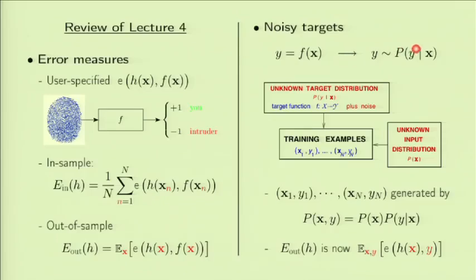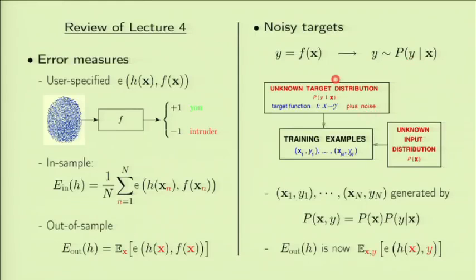You can go back to our first example, let's say, of the movie rentals. If you rate a movie, you may rate the same movie at different times differently, depending on your mood and other factors. So there's always a noise factor in these practical problems, and that is captured by the conditional probability from X to Y, probability of Y given X.